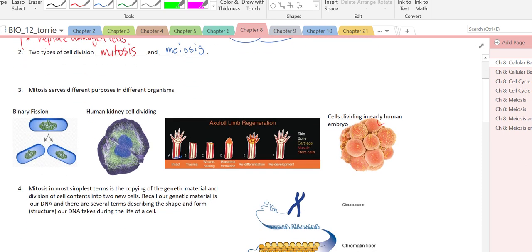We'll start with mitosis first. Mitosis serves different purposes in different organisms. If you're a simple bacteria, then your method of propagation of the species is cell division by binary fission, in which all bacteria, including the E. coli living in your intestines, divide. Binary fission is just a form of mitosis. These examples I'm showing here are all forms of mitosis, right? So mitosis includes reproduction in single-celled organisms.